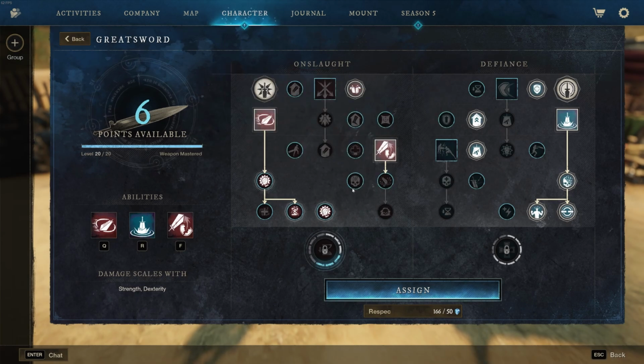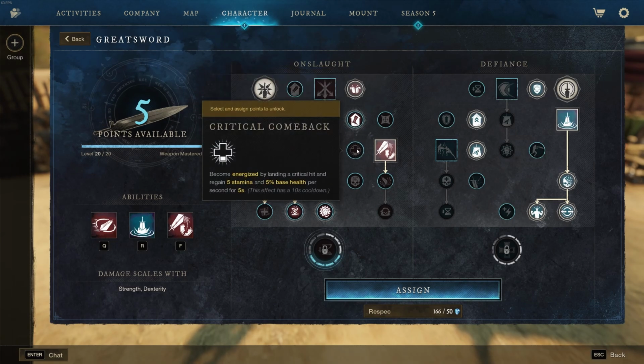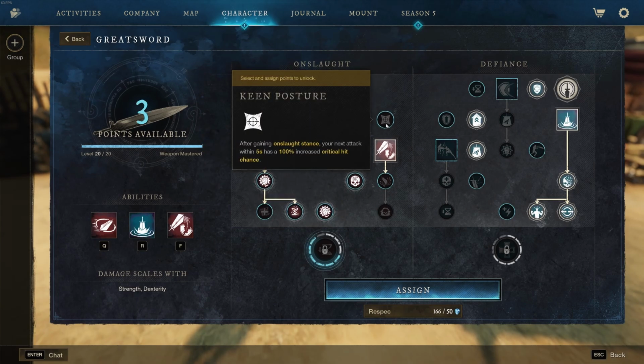I would come right down the tree here: gain 20% haste for 5 seconds when hitting a target with an Onslaught tree ability. Become energized by landing a critical hit, regenerating 5 stamina and 5% base health per second for 5 seconds. Critical hit chance is increased by 10% when attacking foes with an active debuff. Onslaught stance: your next attack within 5 seconds has a 100% critical chance.